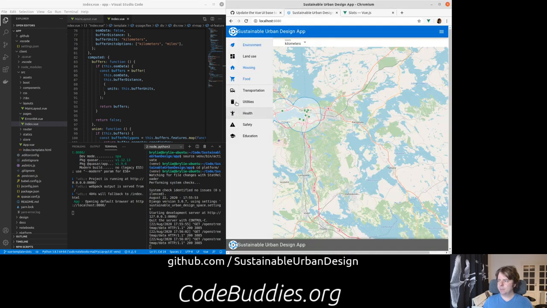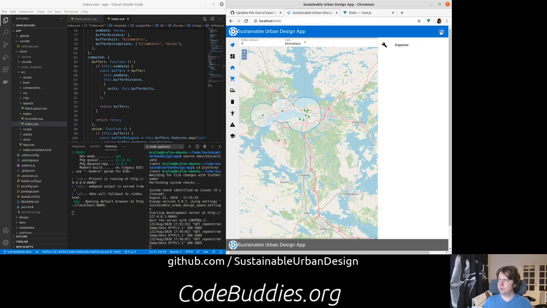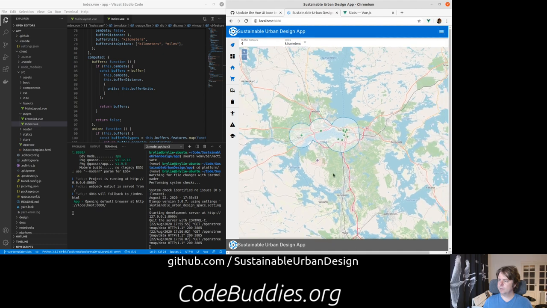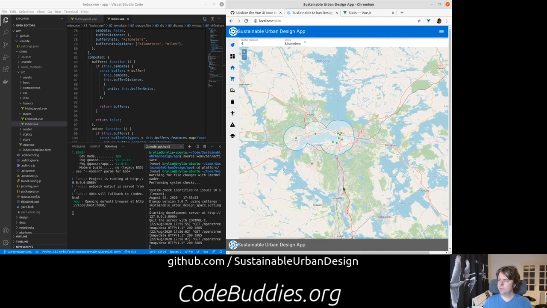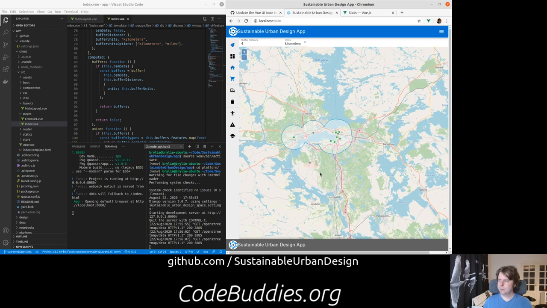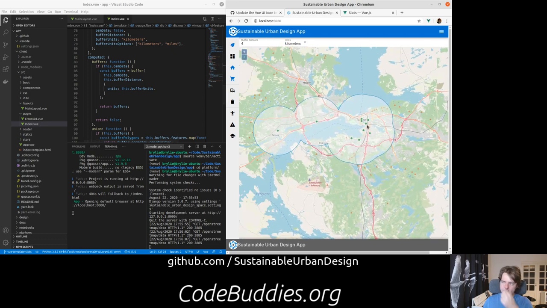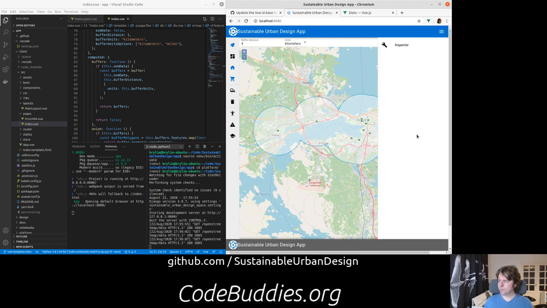I'm not sure exactly how to organize this, to be honest. It seems like these should be links, and they would take you to the corresponding page, so you could copy and paste it. It would change the URL and load the appropriate data and let you tweak the parameters of the data. I don't know if it's any different at this point, or if we should have kind of a unified canvas and you just toggle the layers on and off with one inspector that has settings for all the layers, for example.